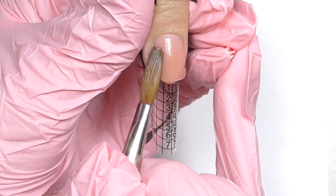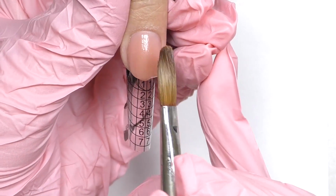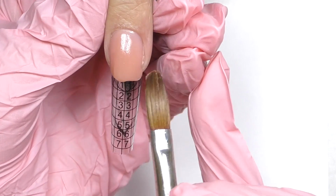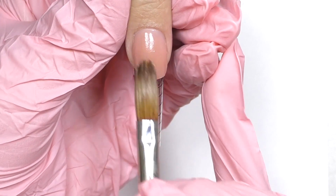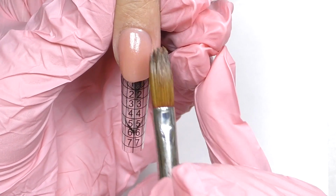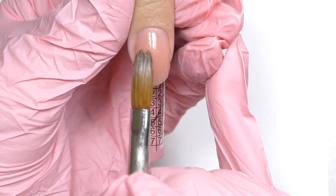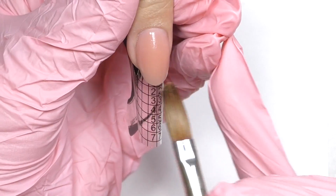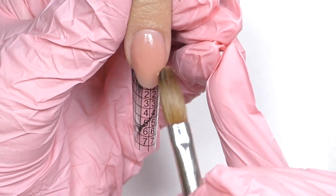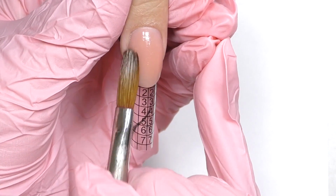As the product feels pretty hard, it is probably much better to use a different brush like a synthetic one, but once you get used to it with this brush, as you can see, it's still possible to work with this product as well. I'm using alcohol when I feel that the product is sticking to the brush too much, and it's actually possible to do it smooth. Maybe it's not that bad after all.